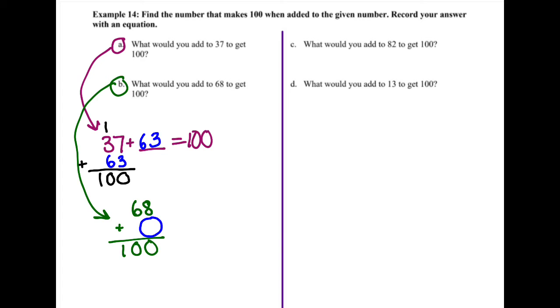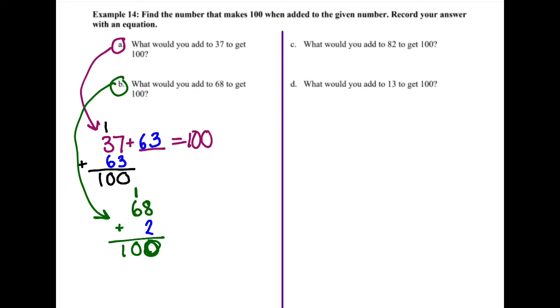I probably shouldn't use a 0 for that, huh? Let's do here in order to get a 0 here. So 8 plus something has to equal 0, but it's not really a 0. It's a 10, right? Because we're going to carry it over. So what do we add to 8 to get to 10? A 2. So then I have 10.